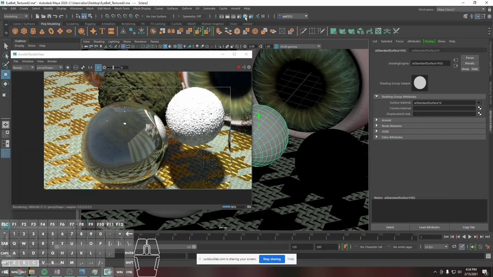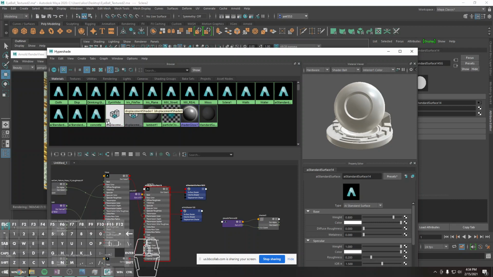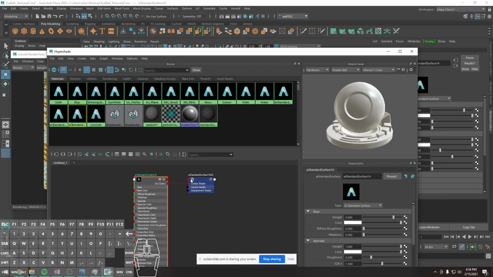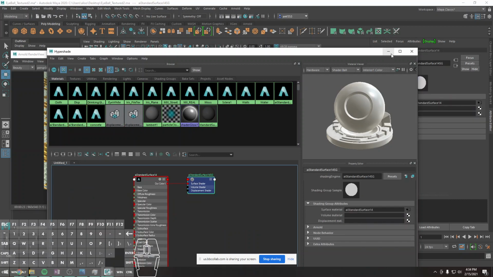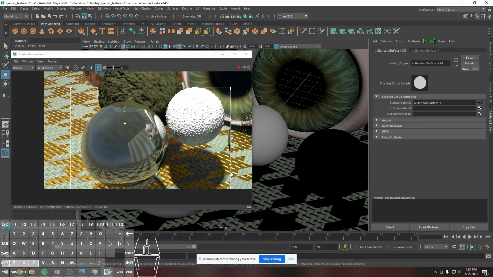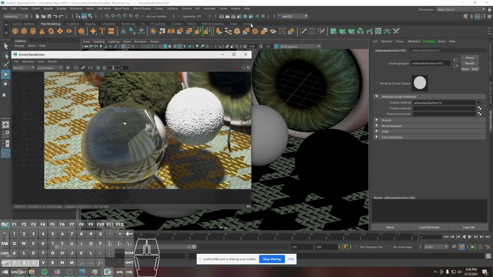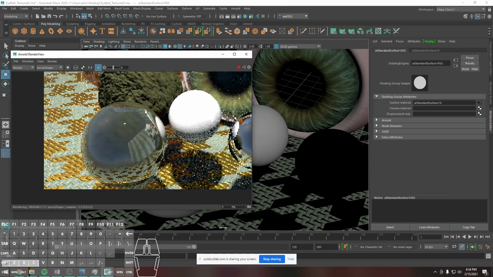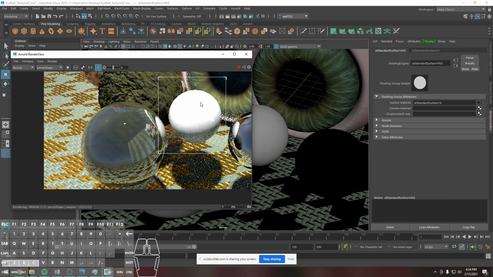Let me fix this, whatever is happening here. I genuinely don't know why there's still a displacement map on this. Oh, it's because I haven't refreshed my stupid render view. I'm willing to bet that's why it's doing that. Yep. I hate Arnold.